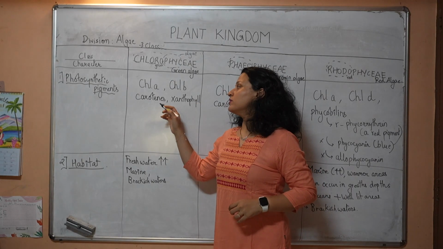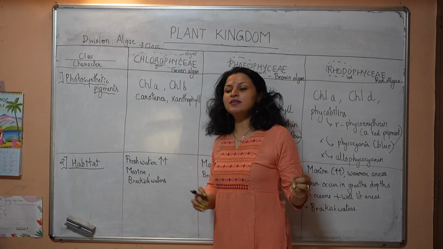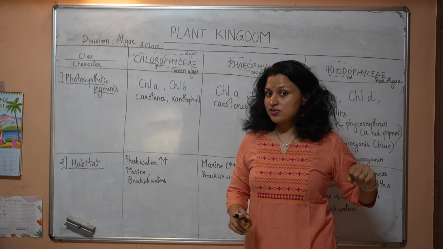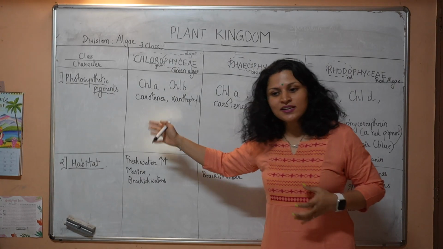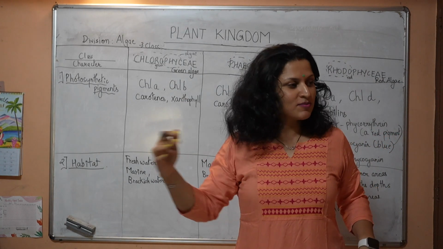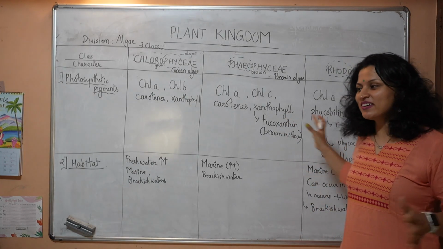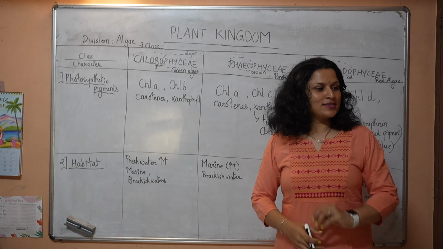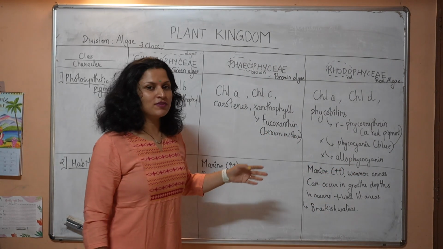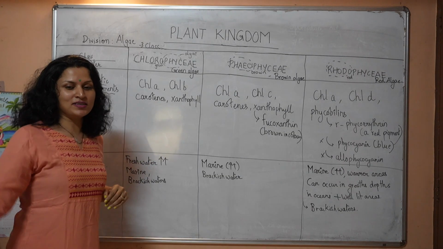One important note about the pigments: these pigments that you see over here, these are exactly the kind of pigments that are there in the higher plants, in the plants that are going to be there in the other divisions. What do you think it means? Maybe the green algae have evolved into bryophytes, then pteridophytes, gymnosperms, angiosperms. What if the other algae had also evolved into plants? We would have had brown colored plants and red colored plants. But of course, the survival of the fittest. Green algae can be called the ancestors of the higher plants.